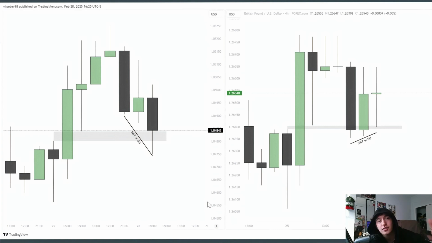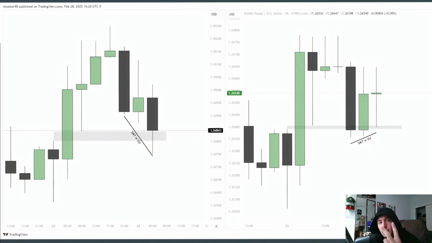And if you got that correctly, you would know that we had a 4-hour bullish fair value gap resting right here, and we have a 4-hour bullish fair value gap resting right here on pound. Now, the difference here is that we're looking to trade the stronger asset, which is why this is an A+ trade setup. As you can see, we have SMT divergence within that 4-hour bullish fair value gap. We have a higher low set in on pound compared to the lower low set in on the euro. So I'm going to focus on pound because it is stronger and I'm looking for buys within that 4-hour bullish fair value gap. Now that is step 1, looking for a fair value gap.